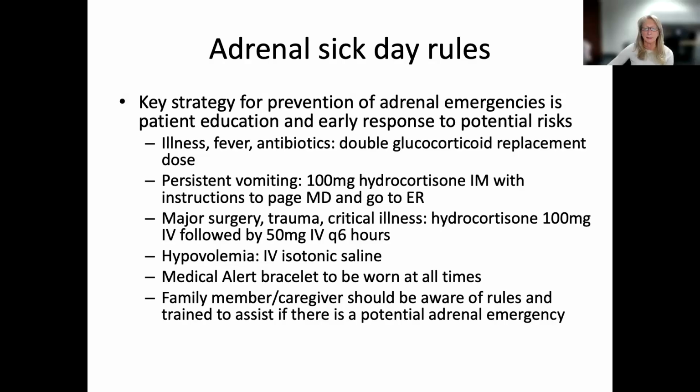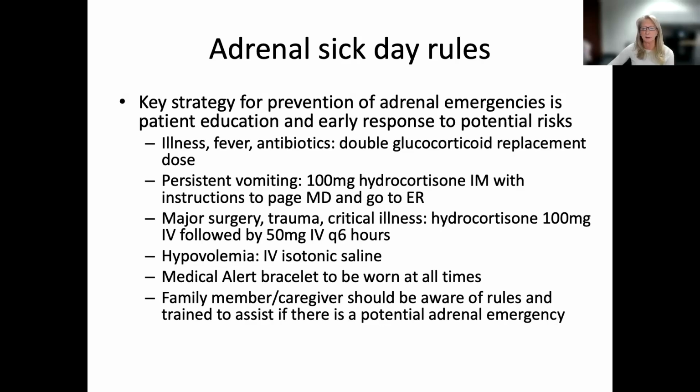In the case of persistent vomiting, where oral medications aren't staying down, patients are instructed to administer 100 milligrams of hydrocortisone IM with instructions to page the MD and go to the ER. We don't have them do an IM injection and then stay at home. They need to go have further monitoring and assessments.